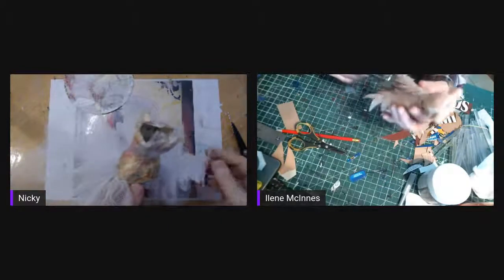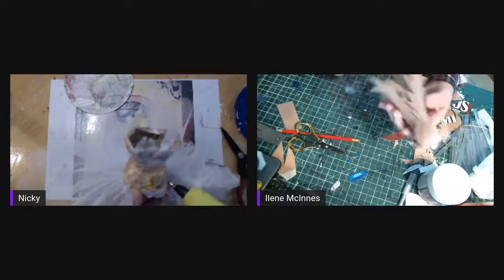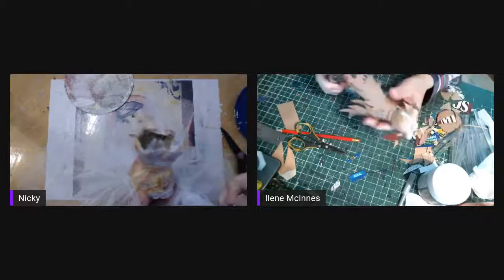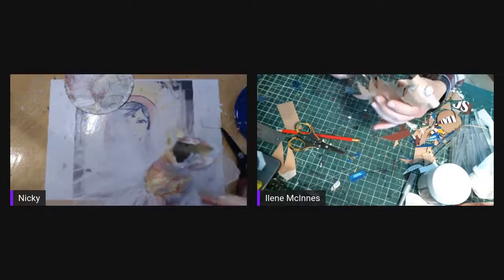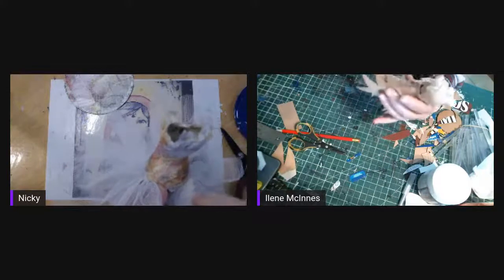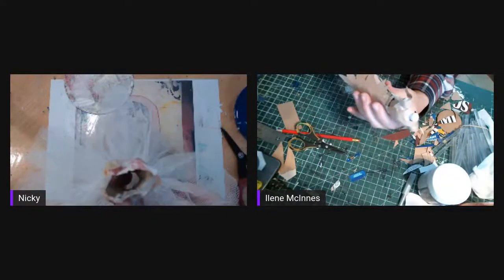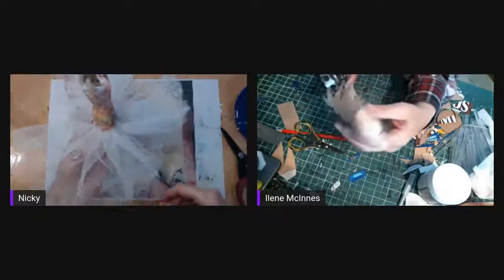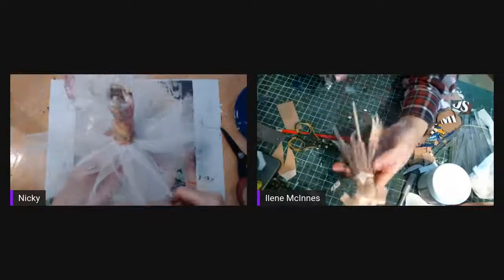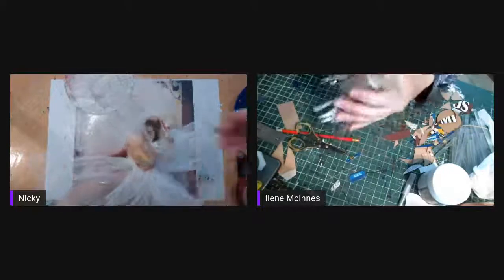I don't think I'll be able to get in here to do any more. I do like that, so I'm going to do that next time. Looks really cool. Thanks, Michelle. Oh, that's cool.